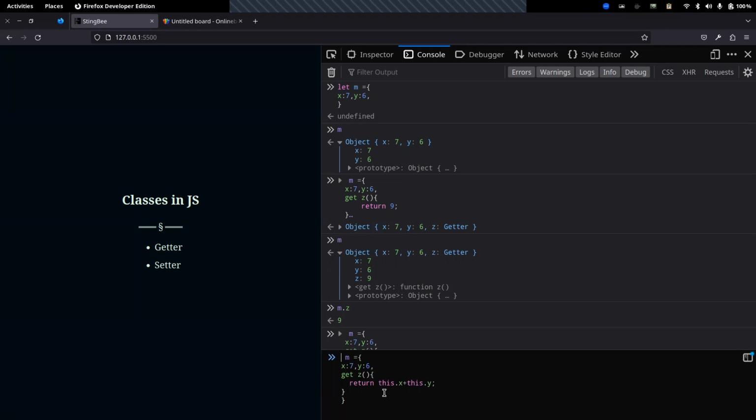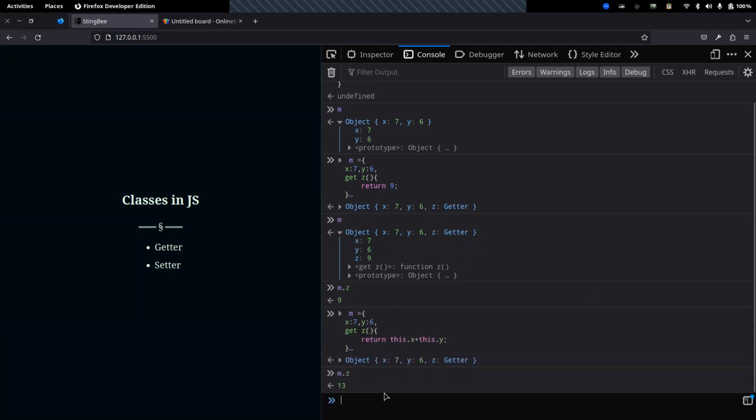Now if we say m.z, then it gives us the sum. So it can be used as a proxy value that isn't set anywhere, but is always calculated whenever it is accessed. So this is how we can use a getter.